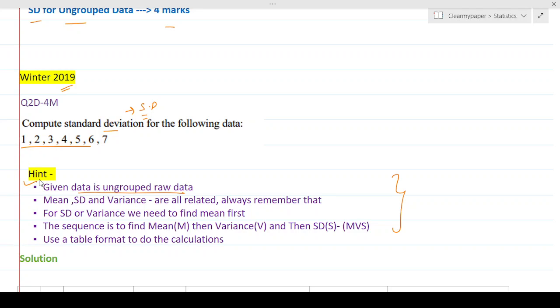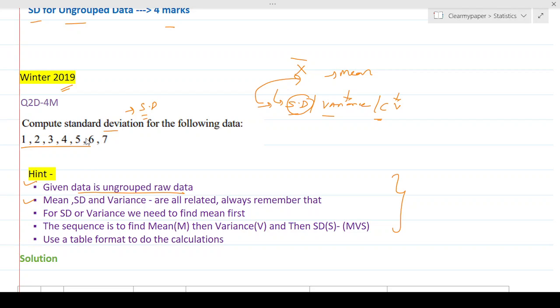That's the first thing. And whenever we are asked to find standard deviation, variance, or coefficient of variation, any of these 3, always remember the first step is finding the mean, the x bar, because all of these measures of variability are based on and derived from the mean. All of them are related in a way, so everything has a mean component within it. SD is derived from the mean, so is variance, and so is CV. Always remember that as a hint whenever you are asked to find standard deviation.